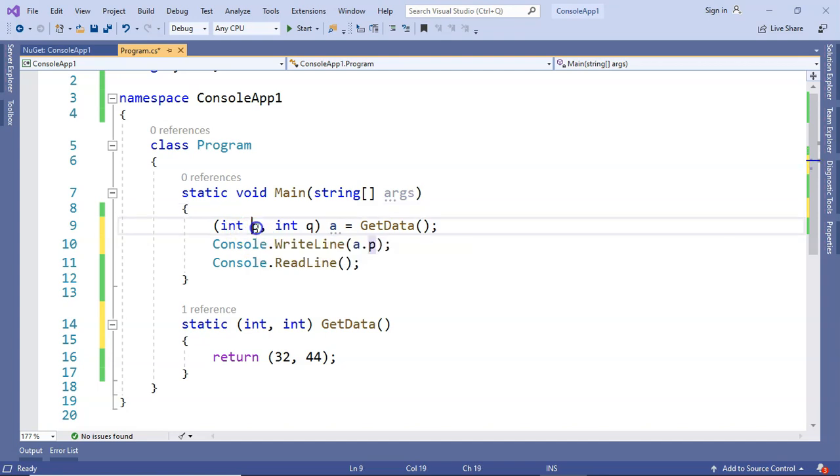That is also possible. So whether it is returning X, Y, or A, B, no problem. I will get it into P and Q, and then I will use it accordingly.